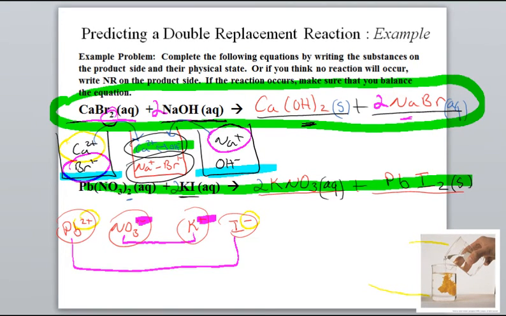On the next page, we're going to learn about the different formats that we can write chemical reactions in. So here, this is a complete balanced chemical reaction. It's called a molecular equation. On the next couple pages, we're going to learn about ionic equations. It says the same thing, just a slightly different form.